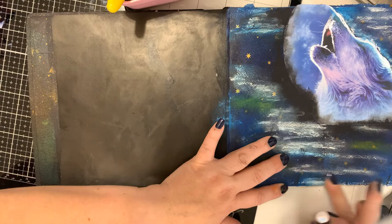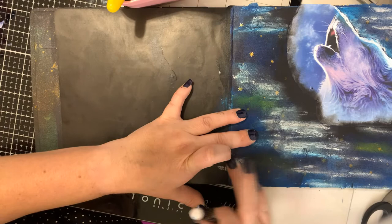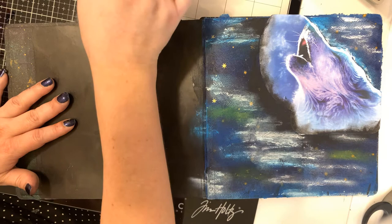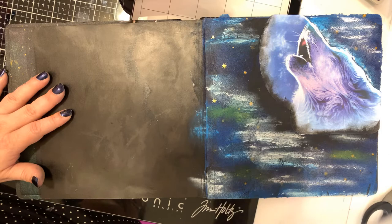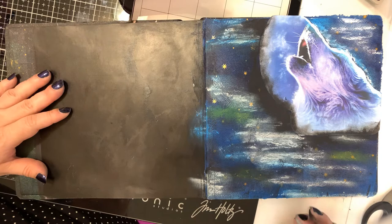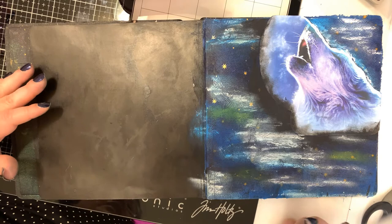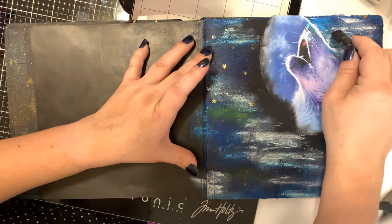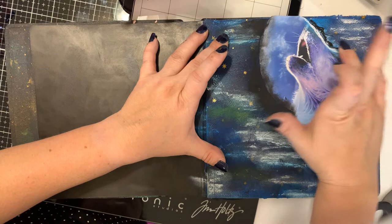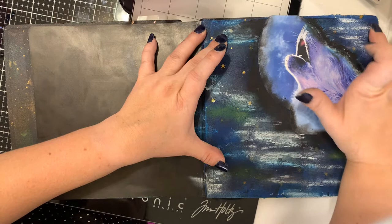Oh I just love it, that's exactly what I was going for — not literally perfect, because we don't want to go for perfection. That's what I have a very difficult time with when working in my journal. I tend to want it to be absolutely perfect, so I'm trying to train myself that when things don't go a hundred percent the way I want, to be satisfied with that and not let perfectionism get in the way, because if you do, it robs you of a lot of the fun. Sometimes playing with art supplies, playing with color, and layering colors is all we need for a little art fix during the day.